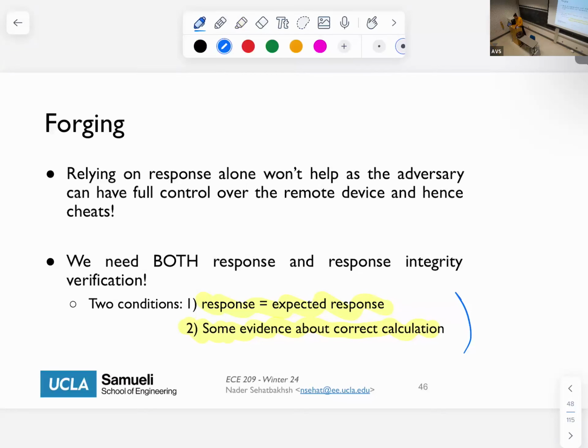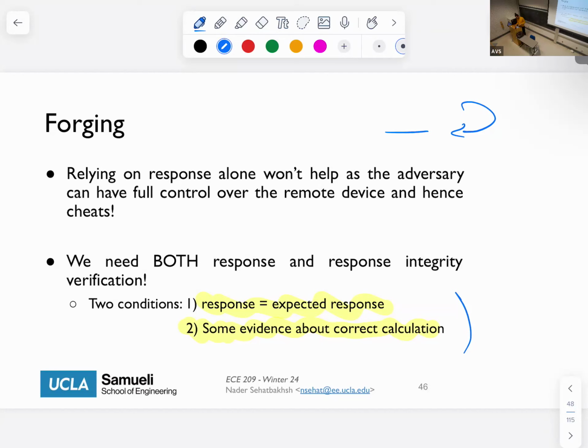It's not forwarding things. It's not moving things around. It's not replacing the code with zeros and all these tricks that we talked about. If you have some evidence that says that the attestation process goes exactly as expected, which is like we read every line of address one by one, we feed it into this hash computing function and so on and so forth, if we indeed do that, then we are good to go.